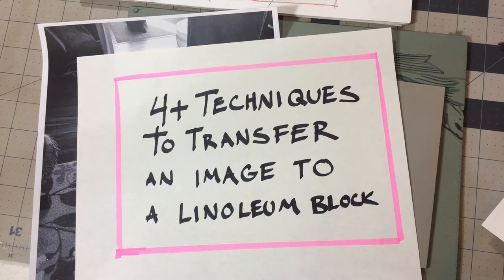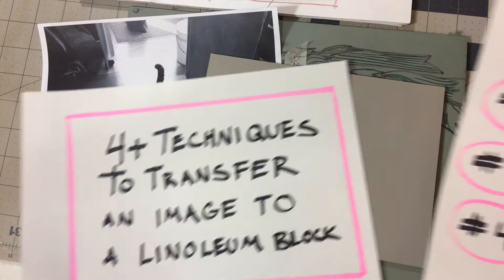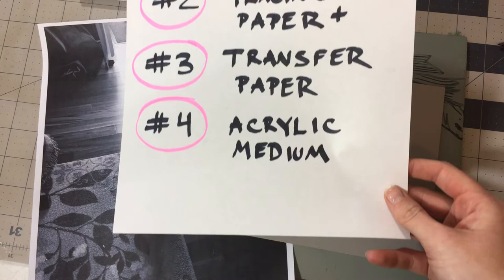Hello, Catherine here, and today I'm going to demonstrate four ways to transfer an image to a linoleum block for printmaking. I'm going to show how you can transfer an image with just a pencil, tracing paper, transfer paper, and with an acrylic medium.